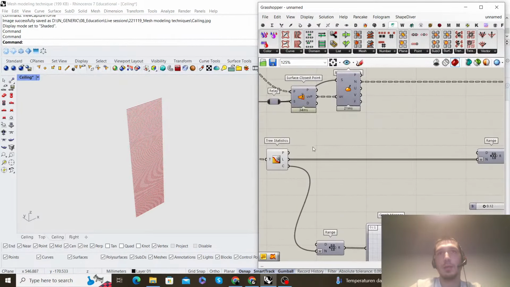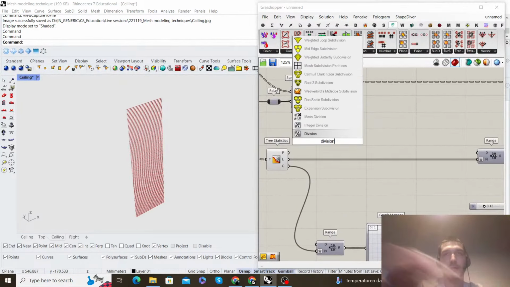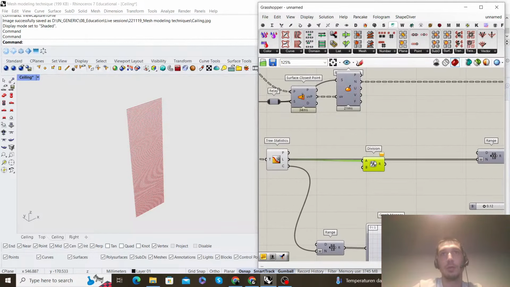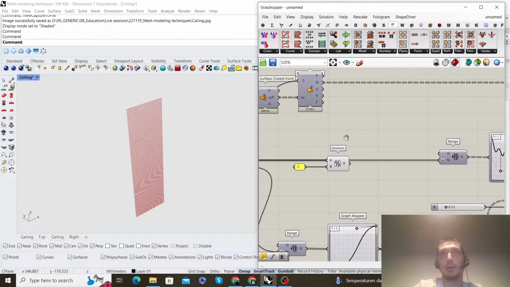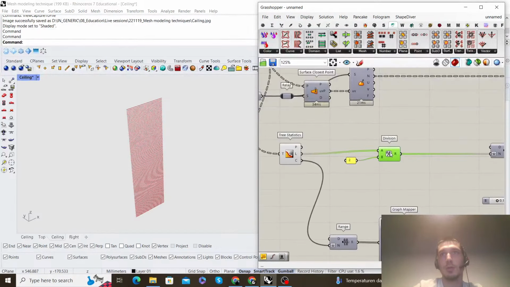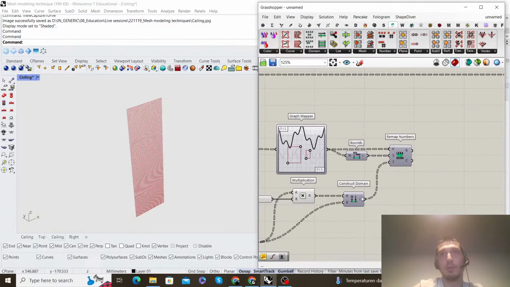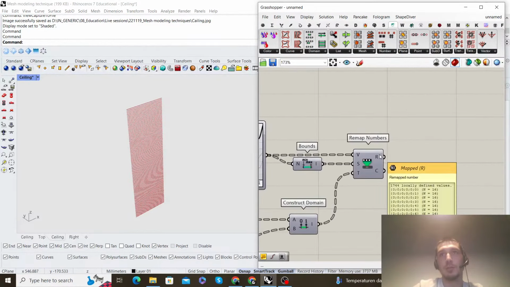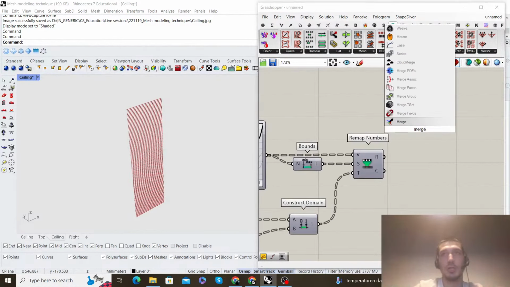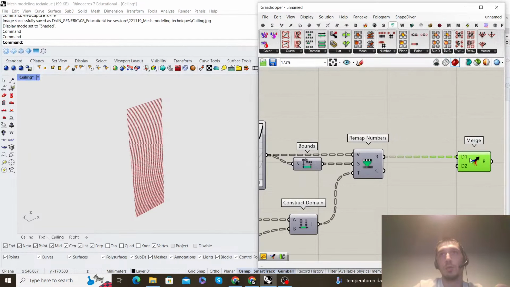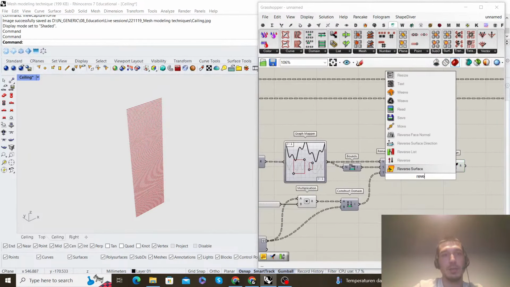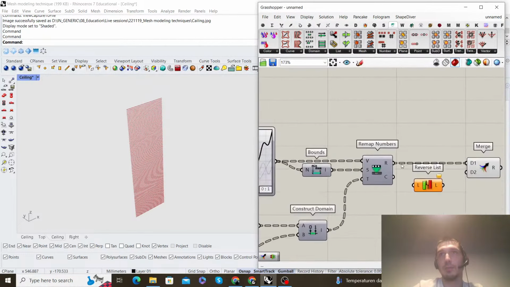Then, here, we have to divide this number by 2, so we get half of the values. And now basically we have all the values here. Now we just need to merge it with the reversed list here. So we are getting the symmetry like that.